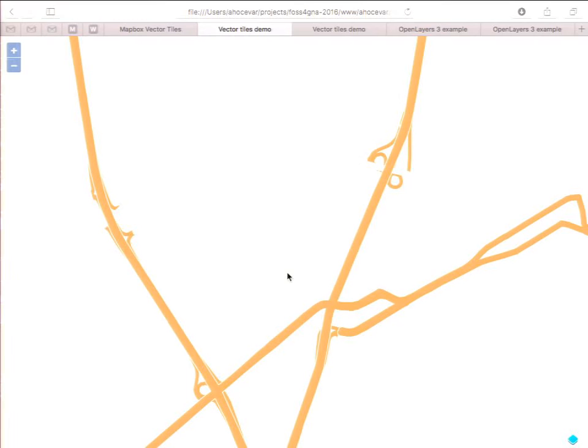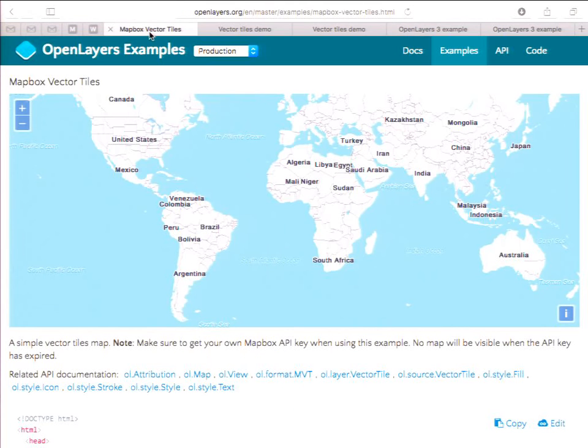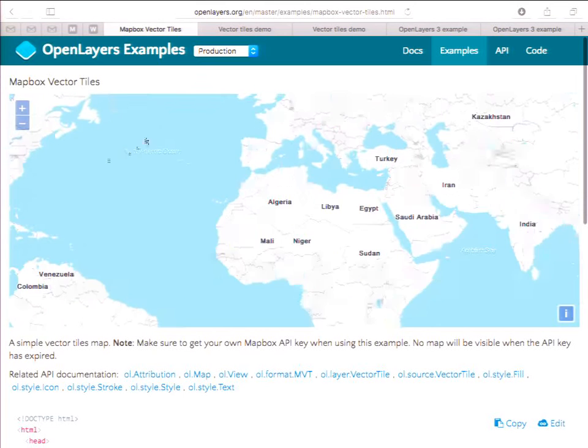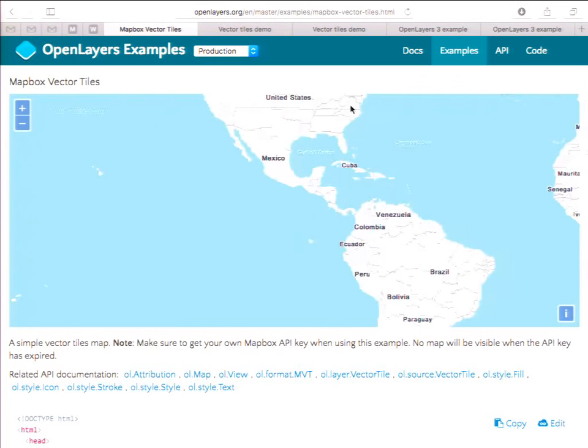Okay, one thing that we don't have on this map, because we didn't include any points of interest or other data here, which we could have done. I'm just going to show you one of the official examples from OpenLayers, and this renders a MapBox provided tile set, and here we also have labels and everything. And I could zoom here to North Carolina maybe.